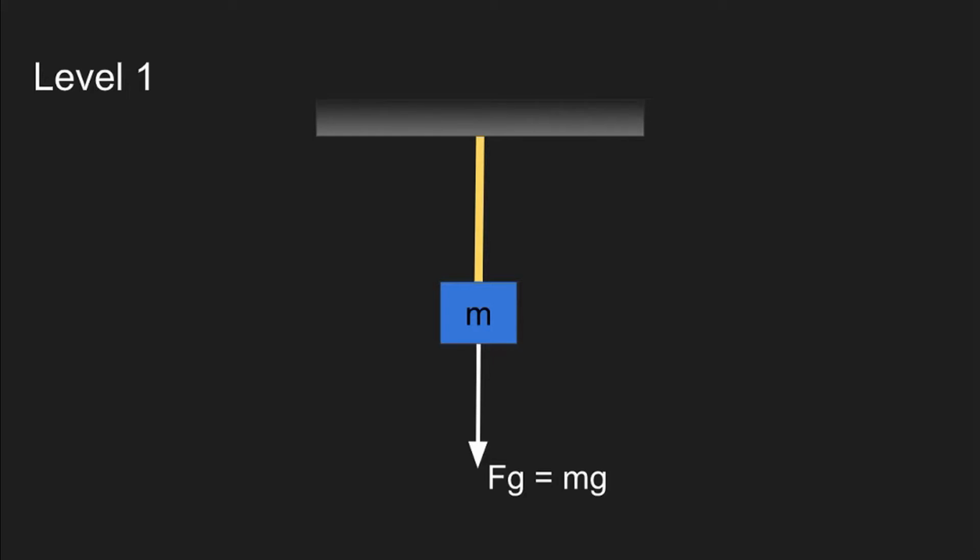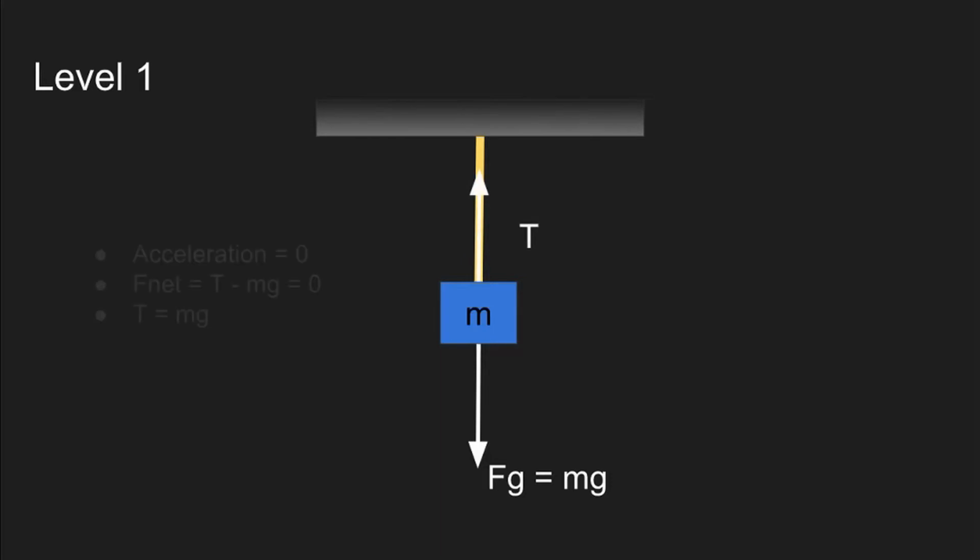Okay, so we have the first vector, but if we just left it at that, that would mean mass m would be accelerating downwards because that's the only force acting on it. But obviously it isn't doing that. We assume that since it's being held by a string, it's staying still, so F net equals 0. So there should be an upward force, and that upward force is supplied by the tension in the string. T is what we'll call it.